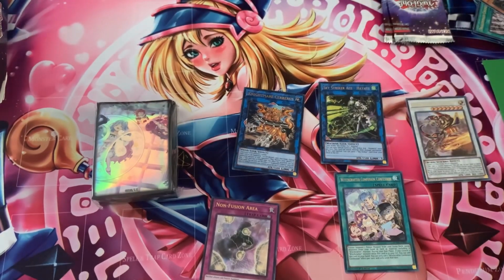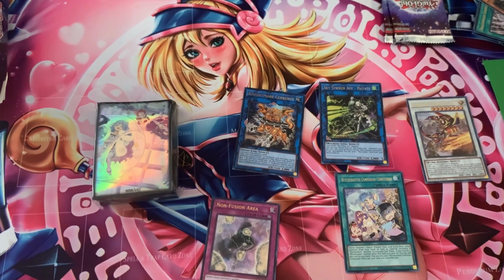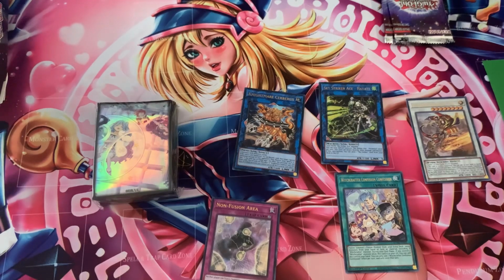And what do we have here? We got Witchcrafter, Sword Soul. A non-fusion area. Yep, non-fusion area. All right.